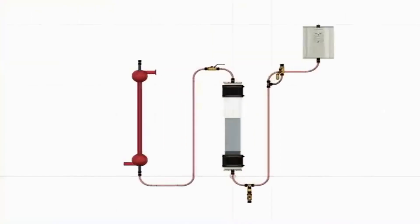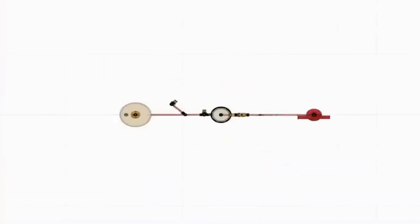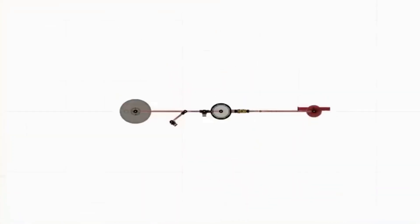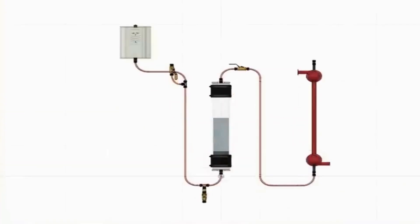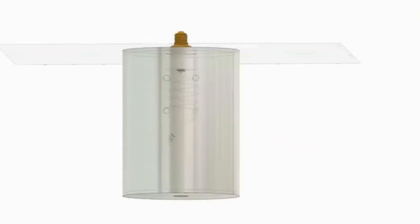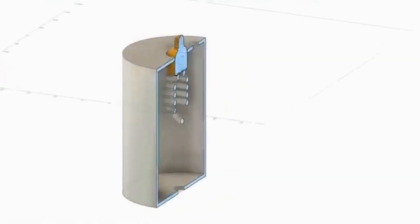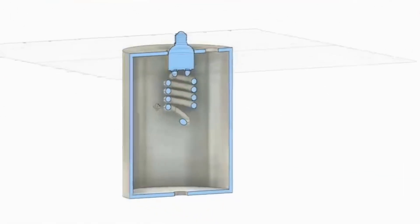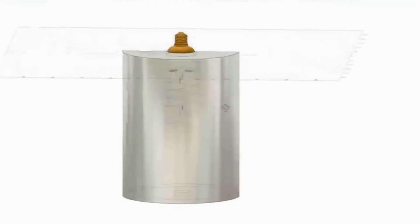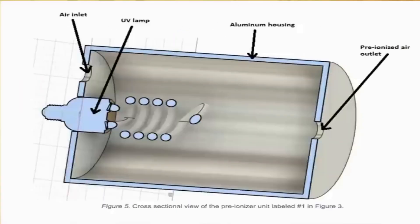Here is the machine itself. It's composed of three parts. There's an ionization chamber that the air enters through by the pull of the vacuum of the engine, there's a bubbler, and then there's the generator section itself — the red bone-like thing. The first part is what they call their air ionization chamber. It's really just a chamber in which you put a UV light bulb — they recommend a 25-watt, 300-nanometer UV light bulb mostly used to keep lizards warm. Air is sucked through by the vacuum of the engine and is supposed to be ionized as it passes through.